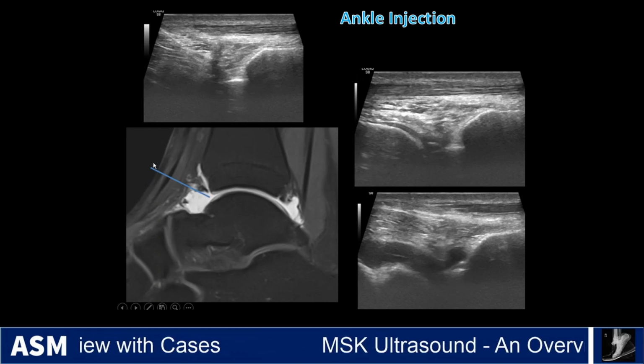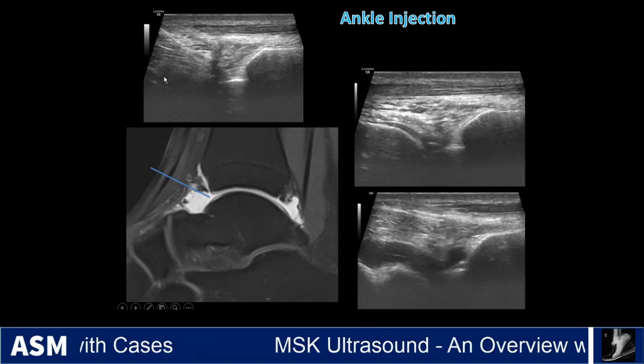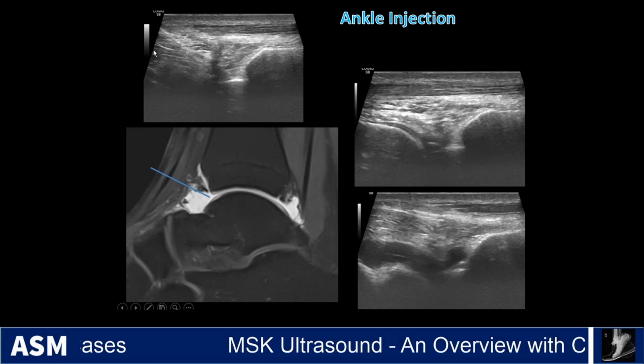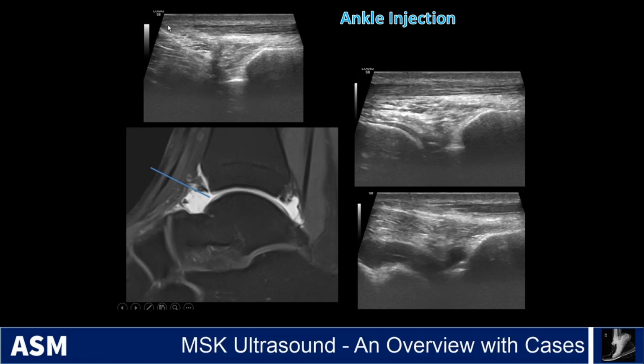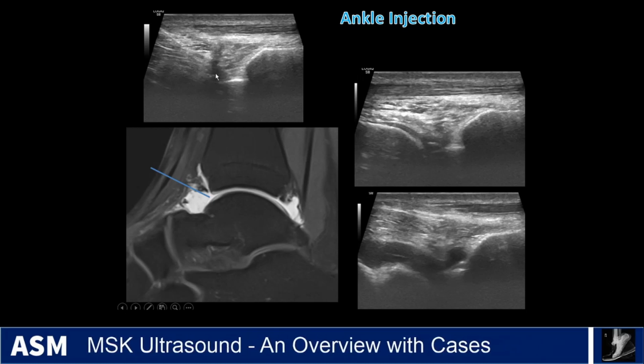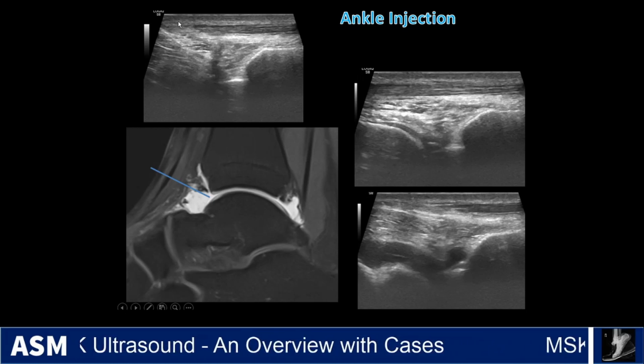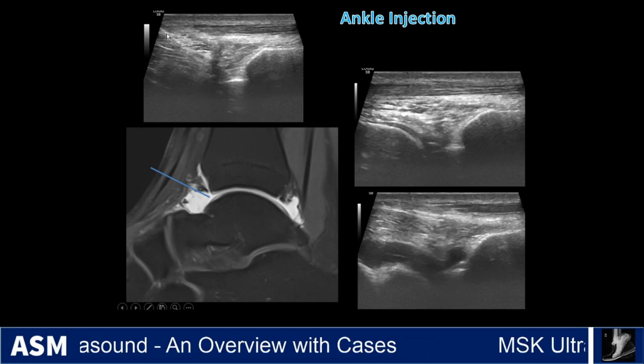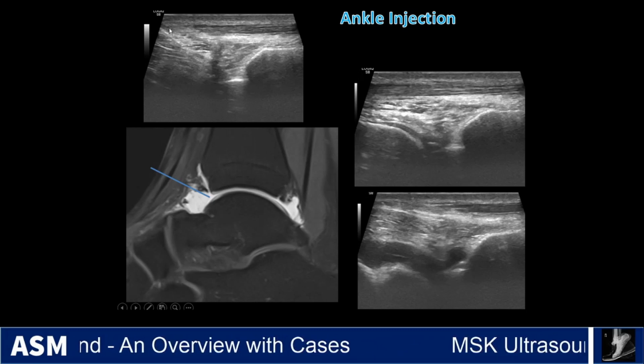And so you have the tibia over here, the talus down here. You can sometimes have them plantar flex their foot to try to open that space up a little bit. And there's a space down in between the bones here, and so you want to try to avoid the tendons if possible, and so sometimes it's a little challenging and you have to oblique your course.